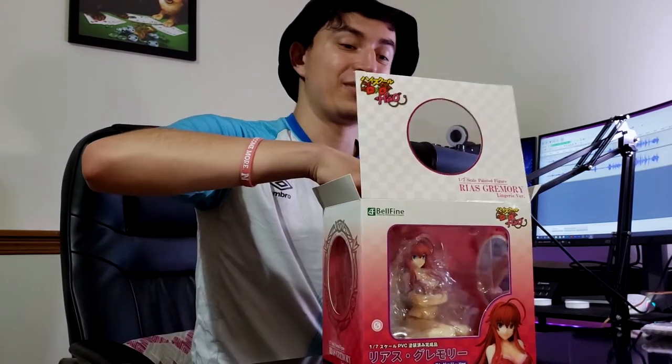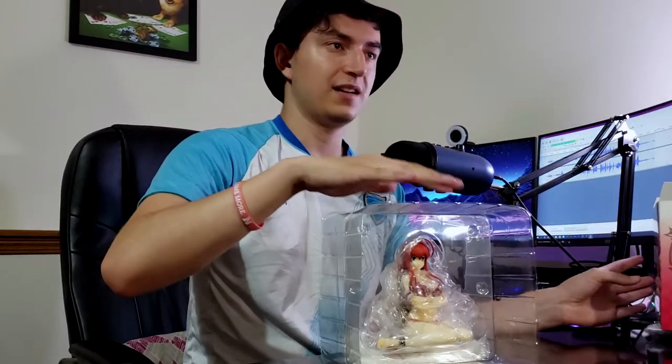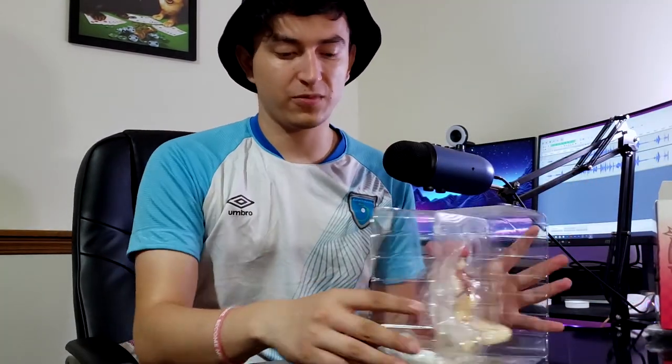I'm buying figures, but I don't have space to put them anywhere in my room. But I just like the figures a lot. And the High School DxD ones always come with this little wool cotton mat that you can put them on.